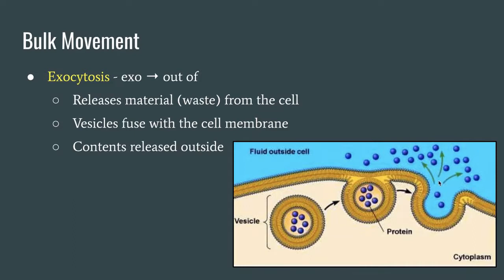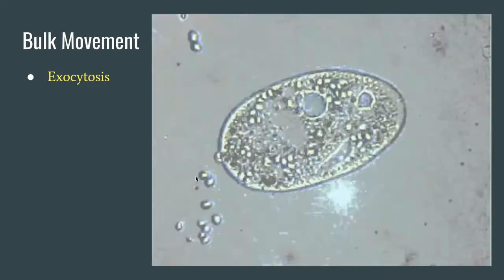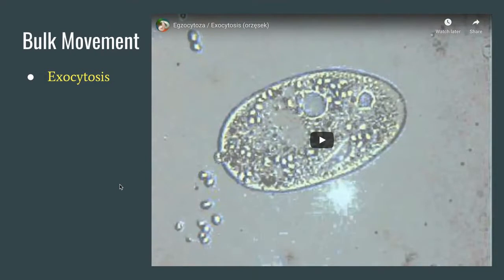And so this is how things like the lysosomes in our cells, they clean things up and then they package that stuff into vesicles. The vesicles then move to the cell membranes, and the cell membranes open up and allow those things to leave. So another example here of exocytosis. Again, I won't show this at the moment, but I will allow you to watch this if you would like to on your own time.